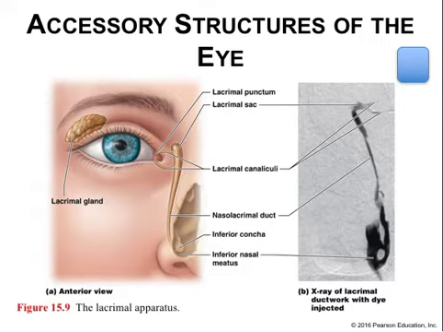Now, it's critical that this apparatus work. You may have heard of a condition known as dry eye. What happens in dry eye is that we reduce tear production. The result then is when you blink, you can tear the cornea off the front of your eye, and this is extremely painful. The fixes are medications such as artificial tears, as well as medications designed to increase the activity of the lacrimal glands.